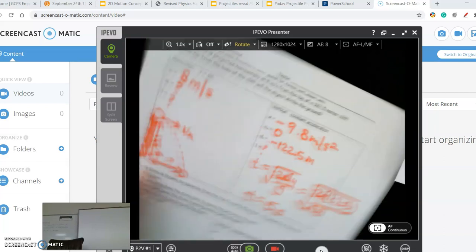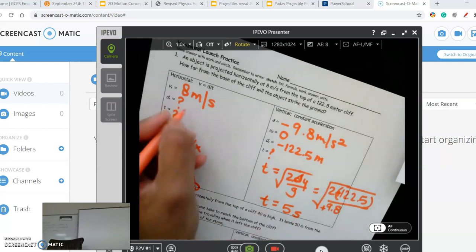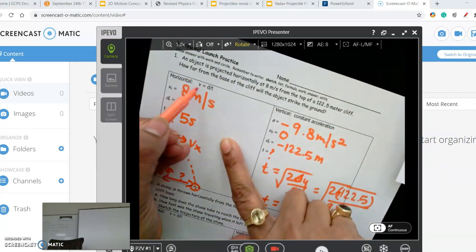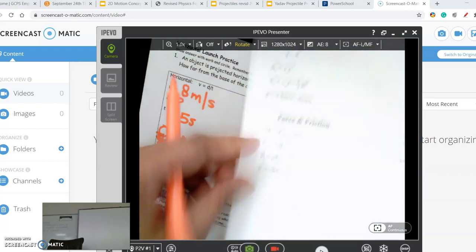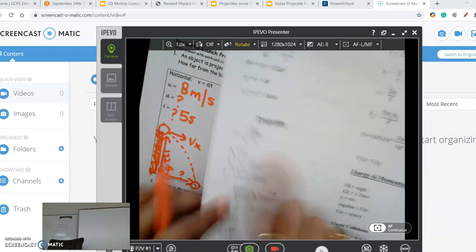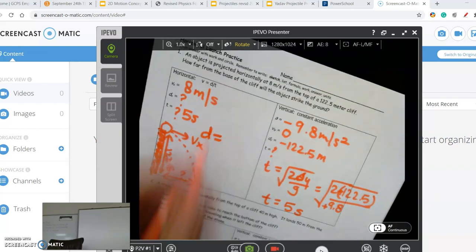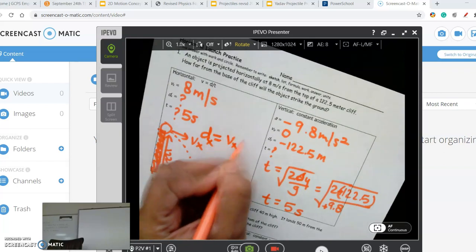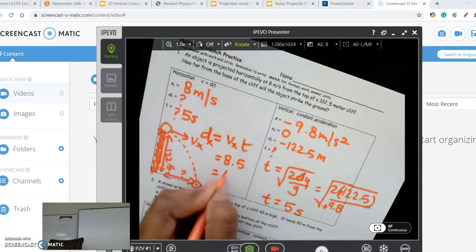Remember, the time it took to go down is the same as the time it takes to go forward. That means this 5 seconds can be used here. Now the equation for my x side is the velocity equation. Velocity is displacement over time. It's also written as delta x. In the projectile segment of the equation sheet, delta x is vx times t. So when you manipulate this equation, distance in x, which is also known as delta x, is vx times t. So x velocity is how much? 8 times 5, which is 40 meters.